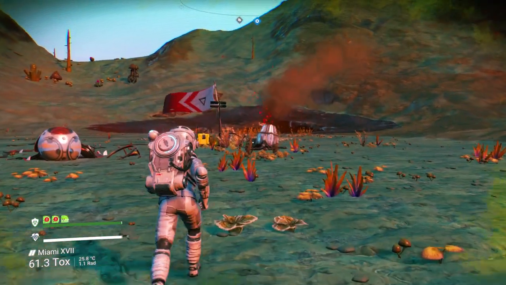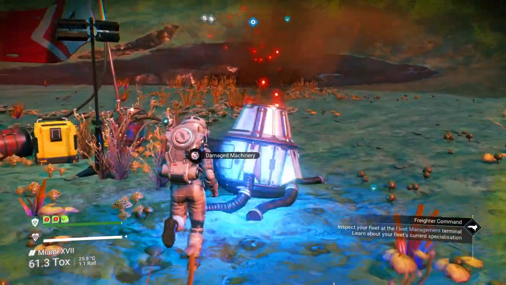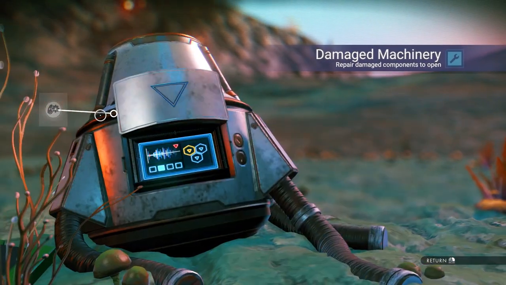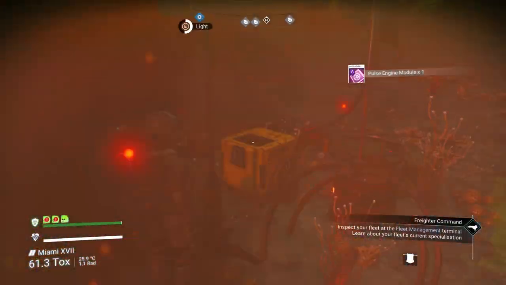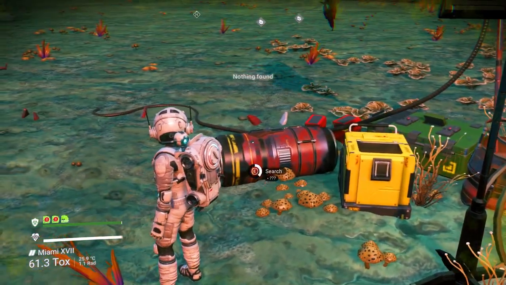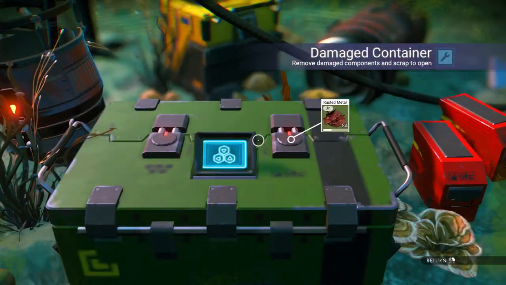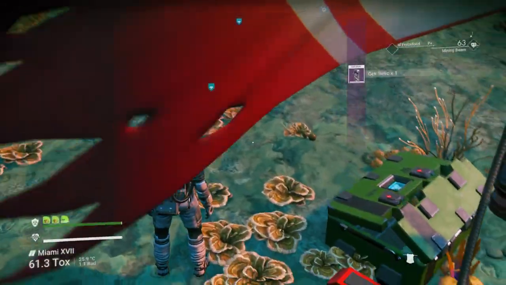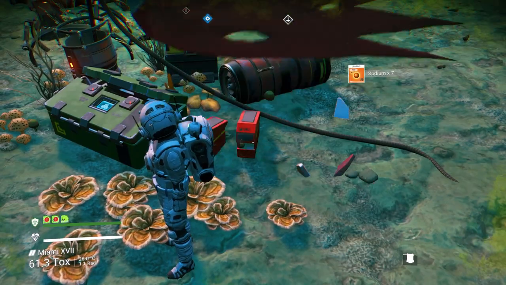Okay, let me grab whatever is in the damaged machinery and stuff. Throw that away. And you see, this is one of the ways I get navigation data. So there's many ways. You can always get plenty of navigation data for this stuff.